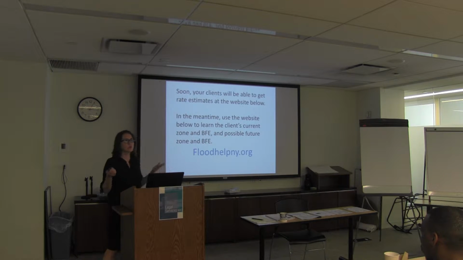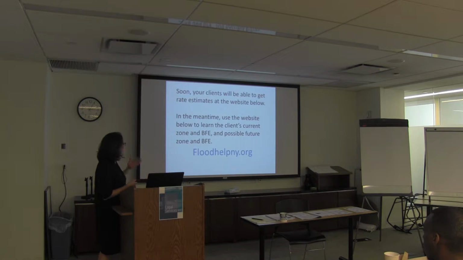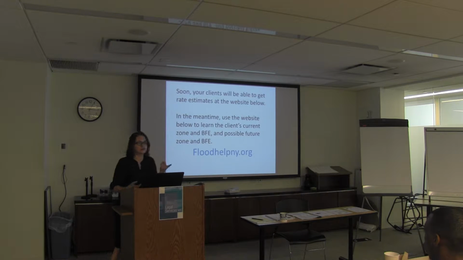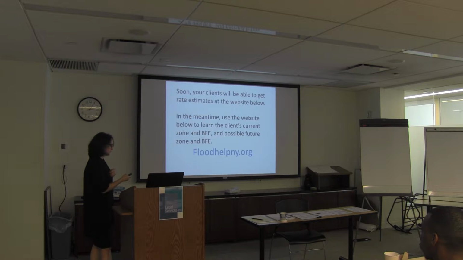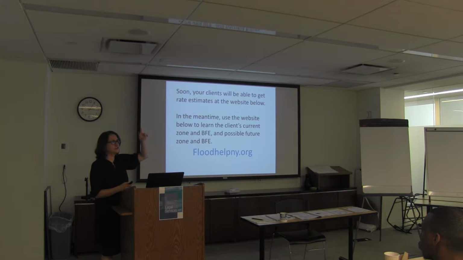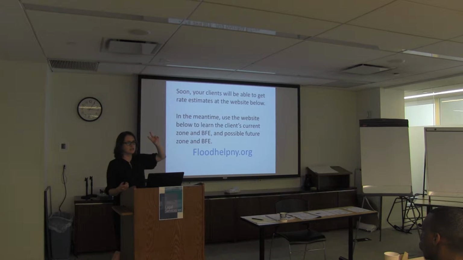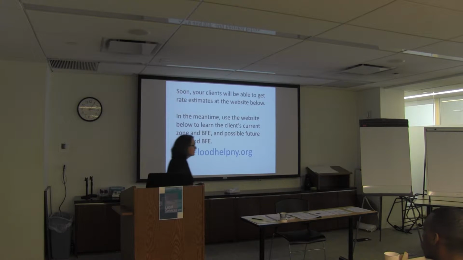In the meantime, though, floodhelpny.org is where you're going to go to find out what your client's zone is and the base flood elevation requirement. So again, that's the first 2 pieces of information you need. The other ones, in order to be able to give somebody an idea of their flood insurance rate: the other thing you're going to need is the ground level elevation above sea level. That you're going to get from the elevation certificate that your client has.